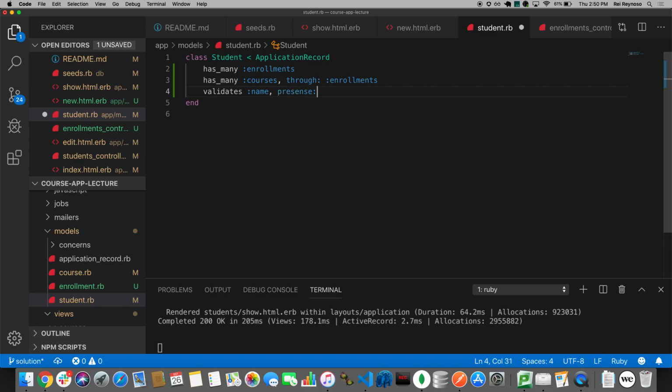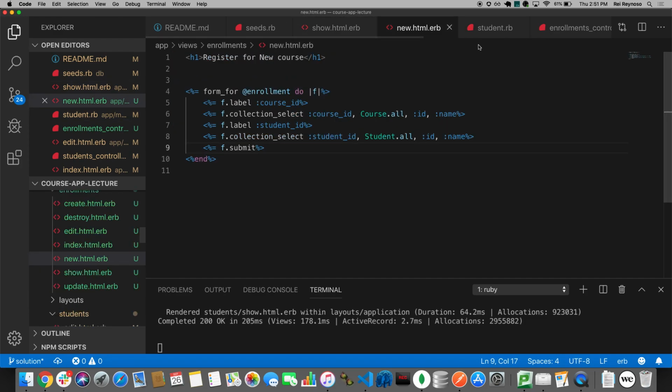If I can spell it right this time. No, it's embarrassing. Then the other one, validates name, uniqueness: true. All this is saying is make sure that the name exists, or else don't create it. Also make sure that it is unique. In other words, if Razel is taken, don't take Razel.